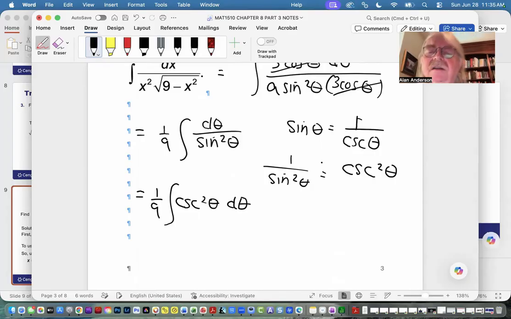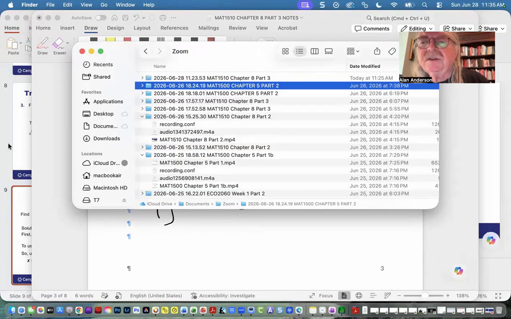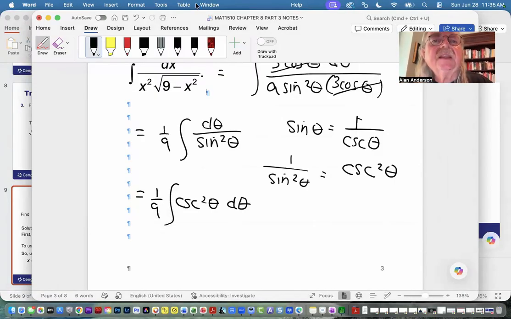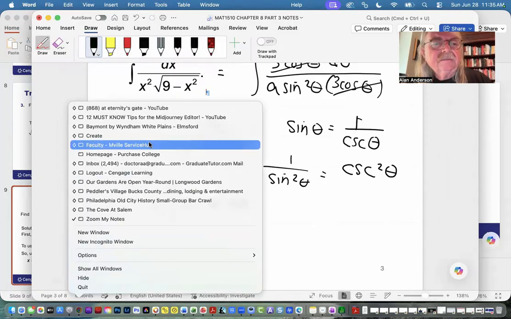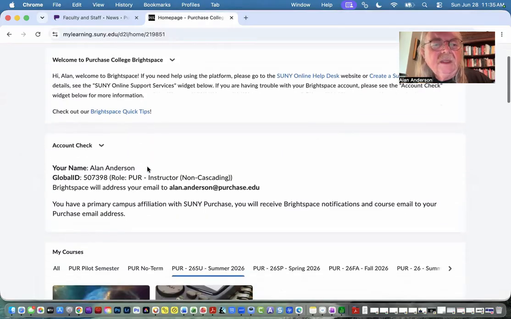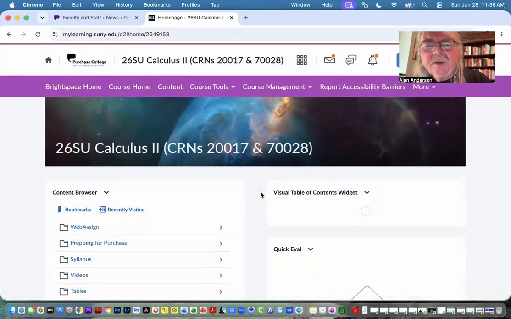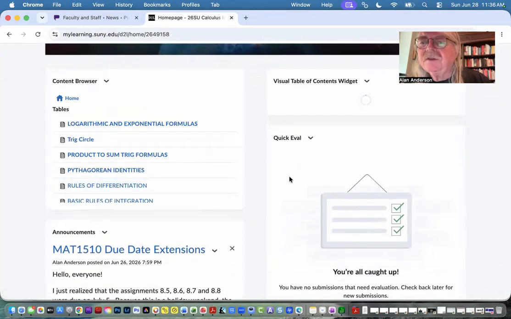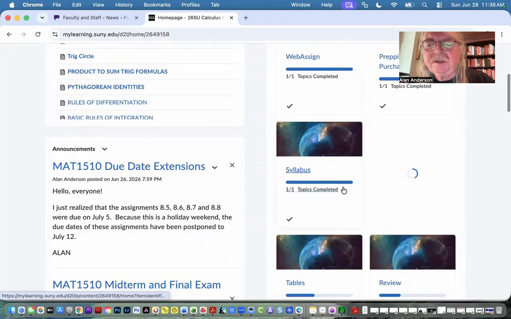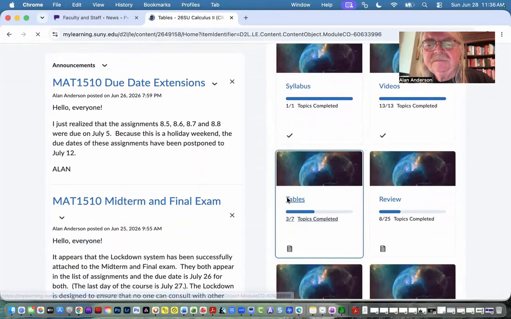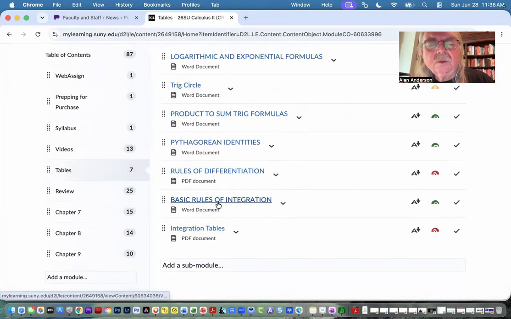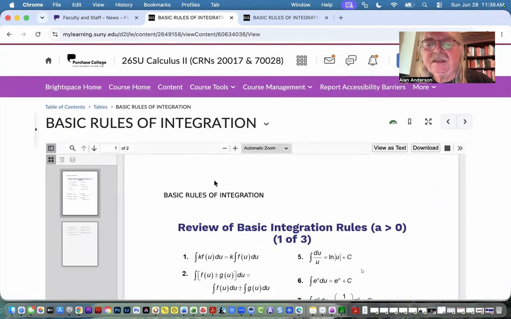Now, if you look at the chart or the table, I'm not sure if it's open here. If you look in Brightspace, you'll see there's a folder for tables. I don't know if it's open or not. Hold on one second. Let's see if we can get that open. Yeah, I put these up here. I thought it might be convenient to have a lot of the useful tables listed here separately. Sometimes it's very helpful. The one we want is the basic rules of integration, not the massive multi-page table from the back of the book, but this one.